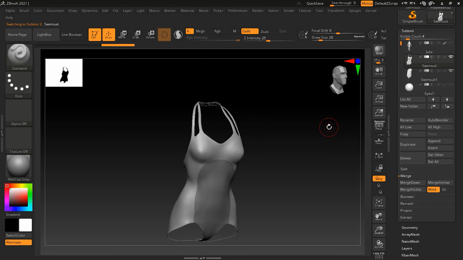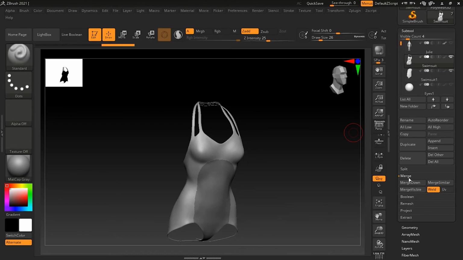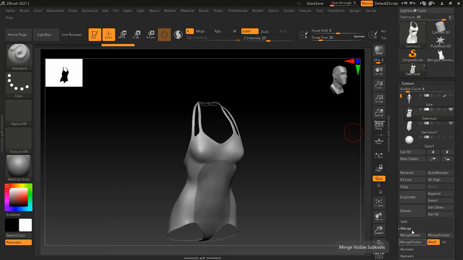Once these are here, just pick any one of these two, and then go to the merge option, and inside the merge option we will just press merge visible. As soon as I press merge visible, I get a new tool over here, and this is the merge swimsuit.